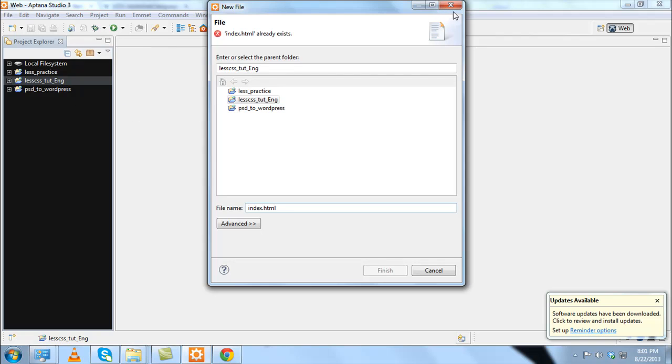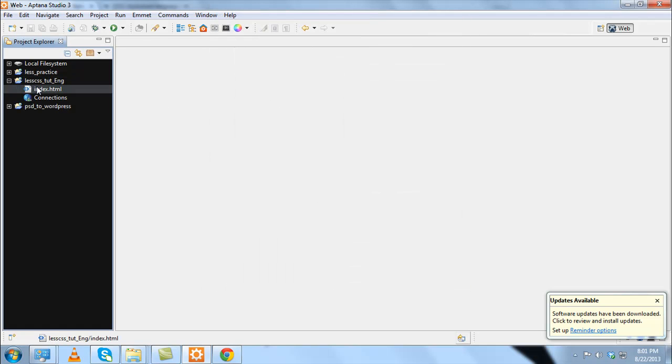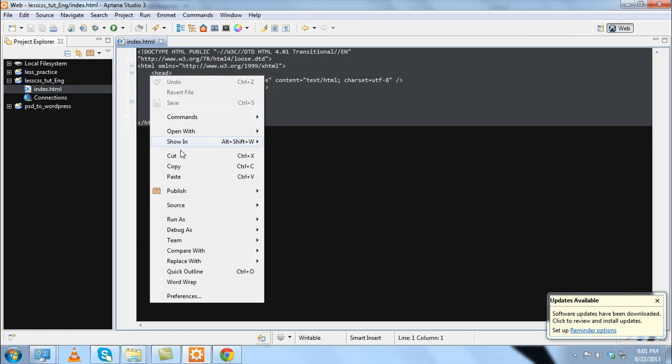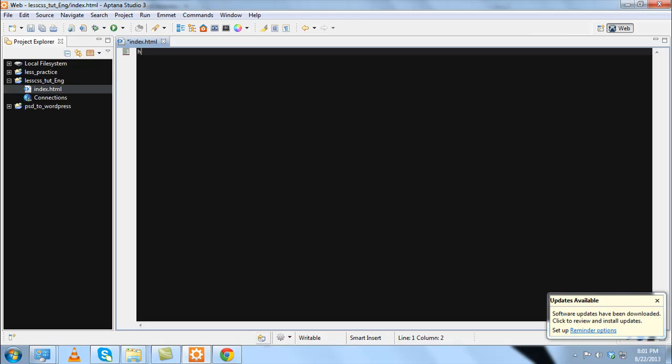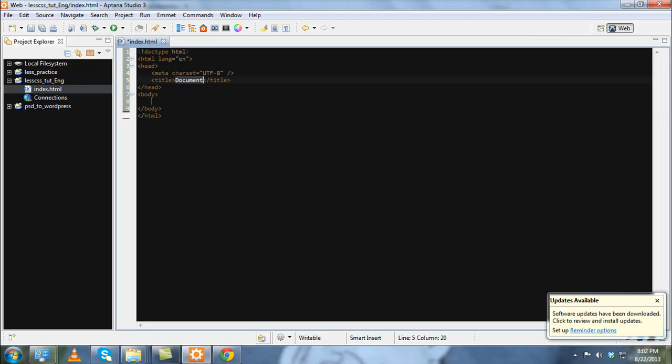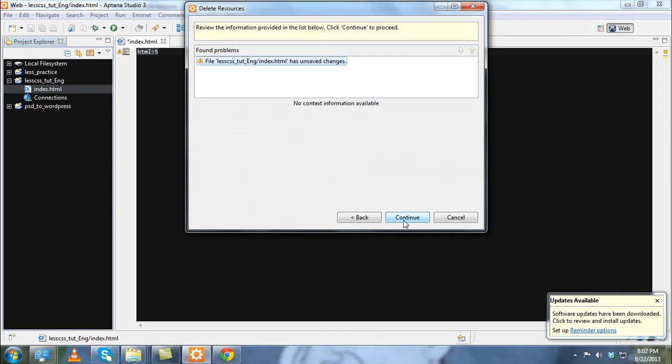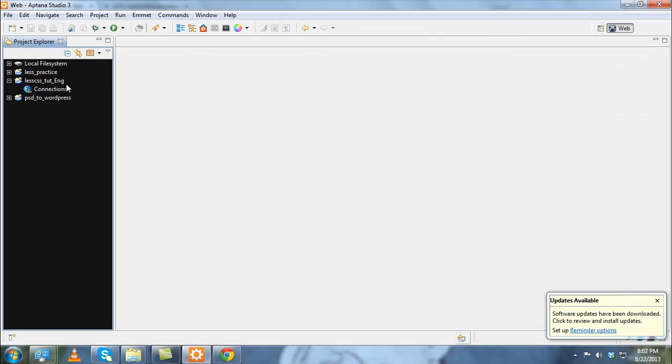I think something is wrong. Wait, let me check. Is anything wrong? No. Oh, here's the HTML file, so I need not do anything about this. I'm going to delete this HTML file because I need a more advanced feature with this.